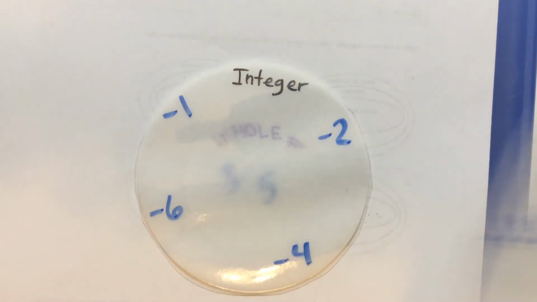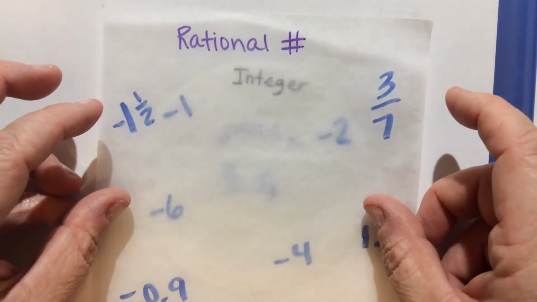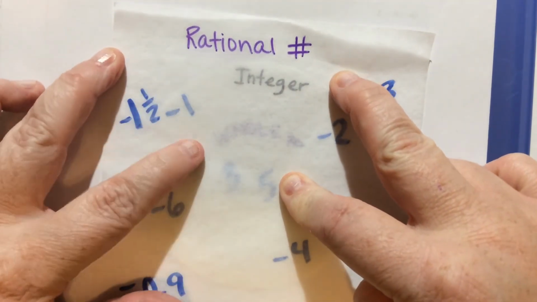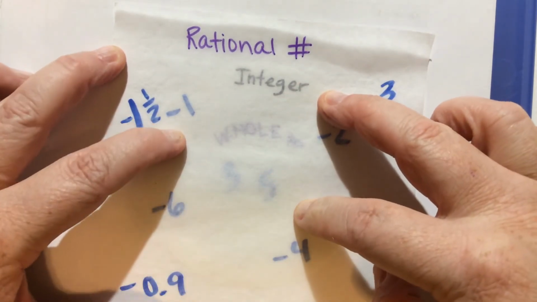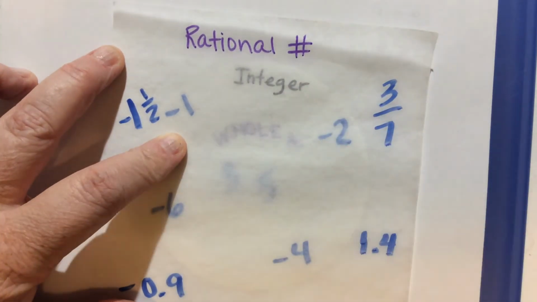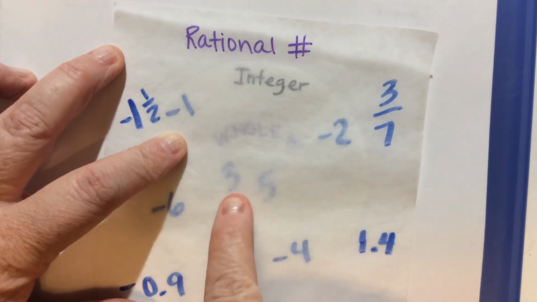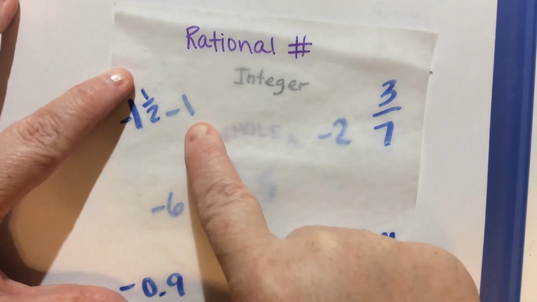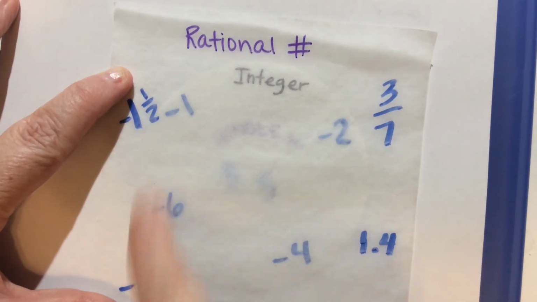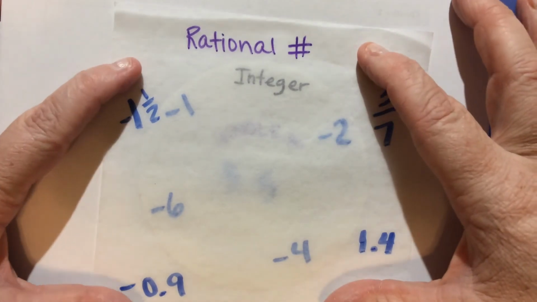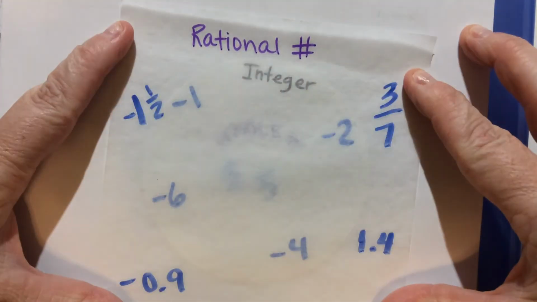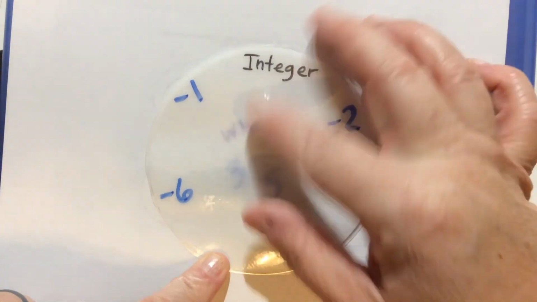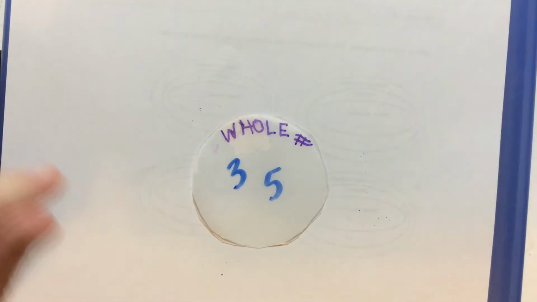So the next step, we're going to take this little piece of paper here, and we're going to put it right over the top. Okay, I don't know how well you can see through there, but what it's supposed to show you is that you can see your whole numbers there. You can see your whole numbers right here that are 3 and 5. You can see all of those negative integers, and you can see all of these. So right here, when you're looking at rational numbers, it includes all of these. When you're looking at integers, it includes all of these that are in here. And then the whole numbers are all of these.